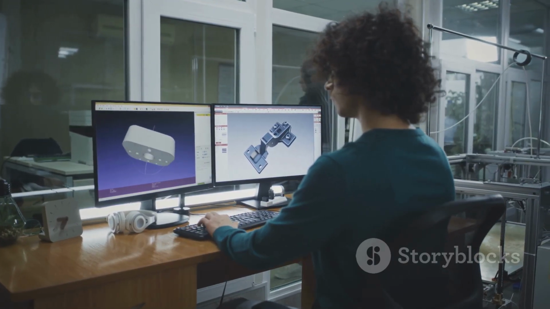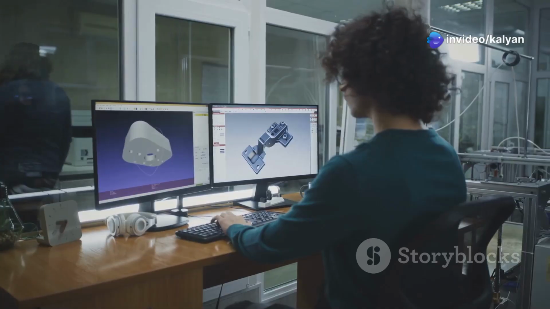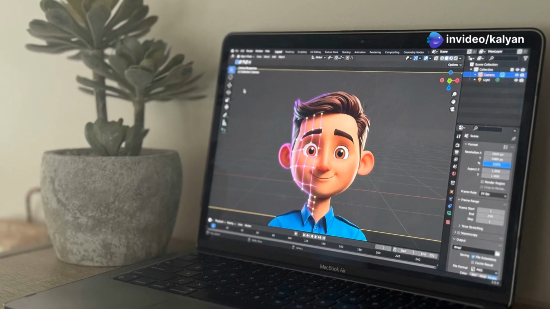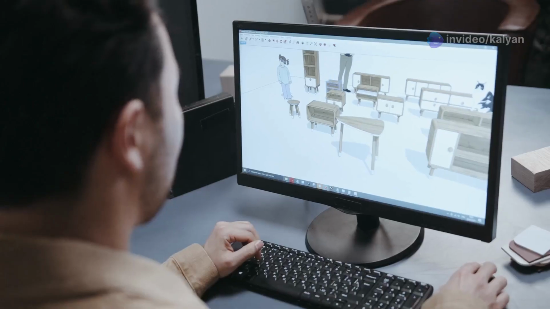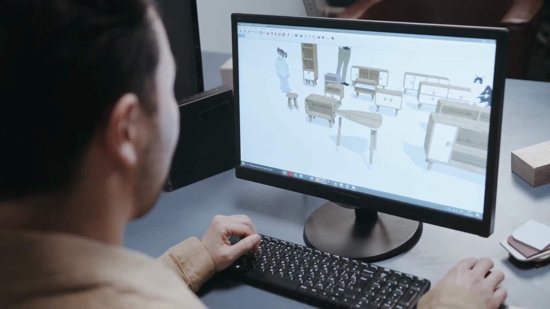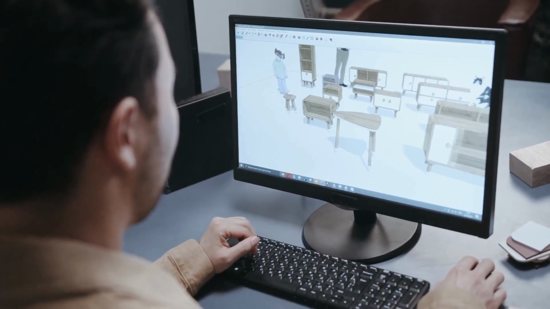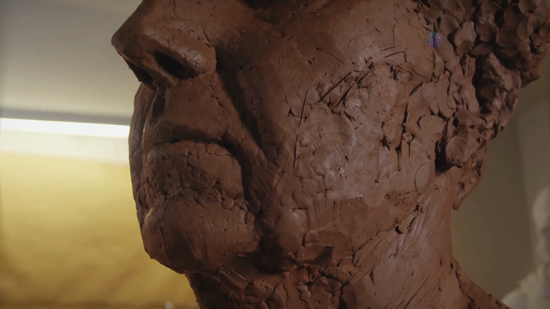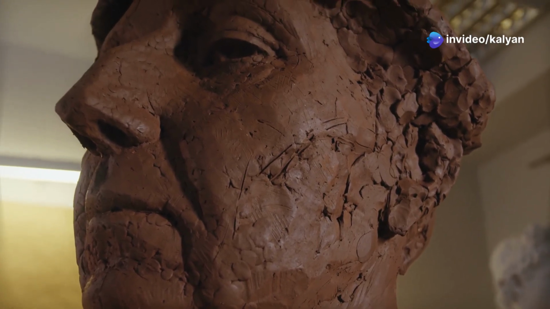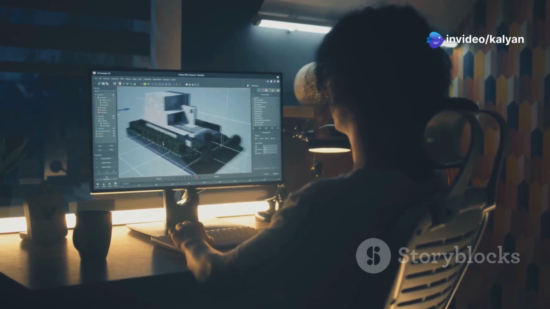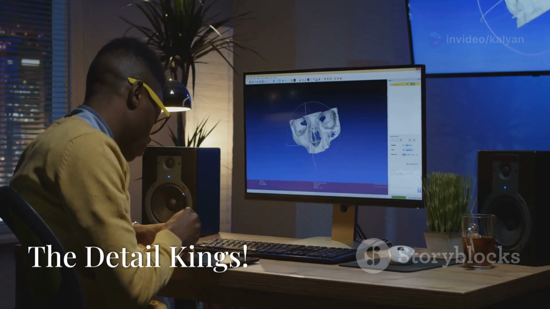Chapter 8. Bump mapping, fake it till you make it. Want to add detail without actually adding polygons? Bump mapping is your new best friend. It's like giving your models a facelift, but instead of surgery, we're using grayscale images. Bump maps trick the eye into seeing bumps and dents, adding tons of detail without slowing down your computer. It's like black magic, but with less fire and brimstone.